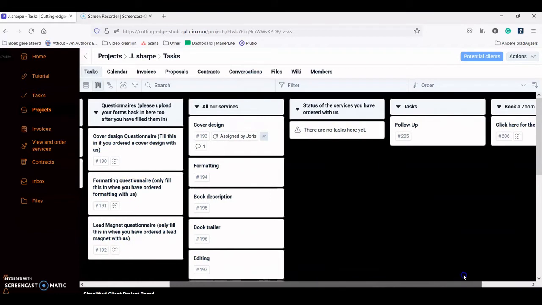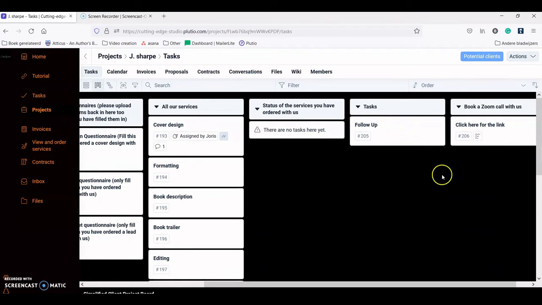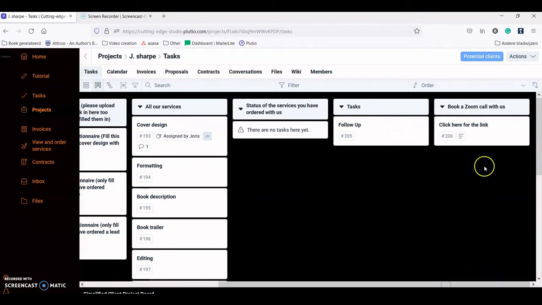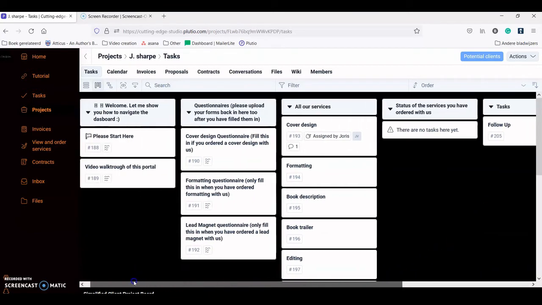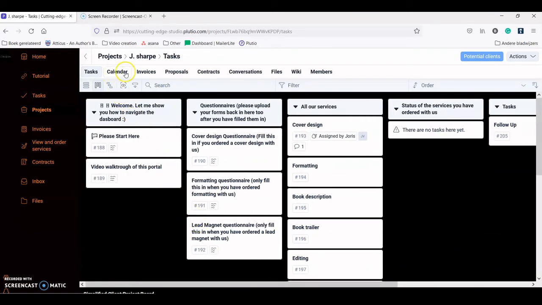Now what else do we have here? We have the task section. This is more for the designers, and if you want to order a call with us, a Zoom call with us, maybe for a coaching session, or maybe you just want to have us explain this entire thing right in front of you, you can book a Zoom call with us as well. So you can click on the link here and you can order that as well. Now what else do we have here? You see here as well calendar, invoices, proposals, but you can just leave this alone. You don't need to take a look at that. The only thing you need is the tasks, so there's this section right here, and the conversations.